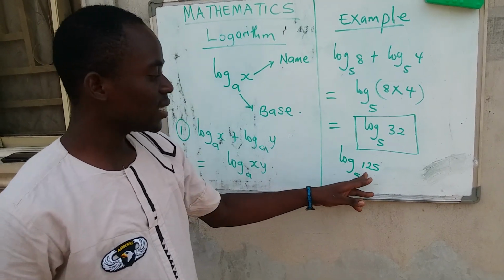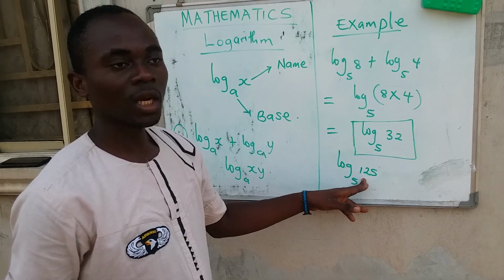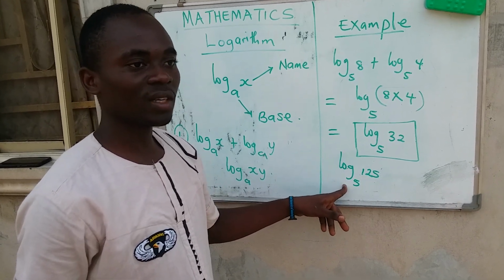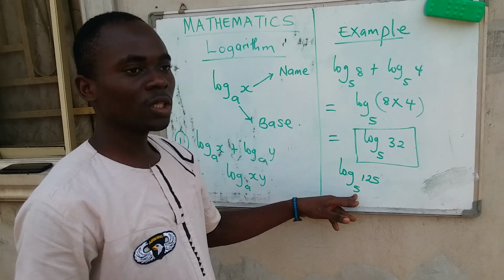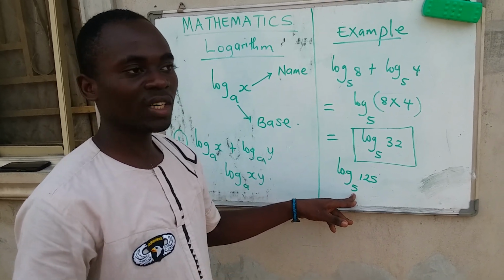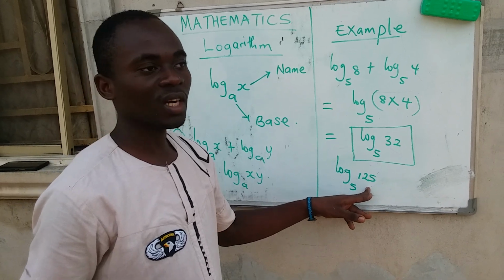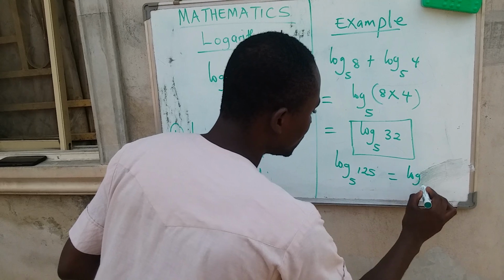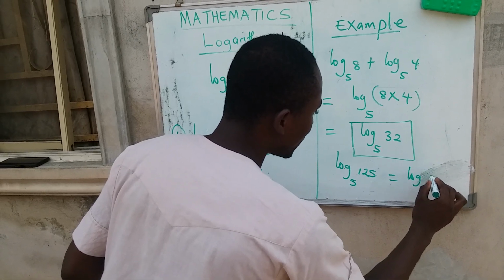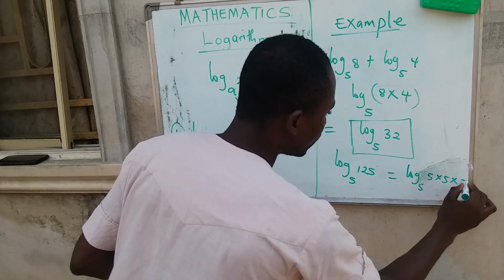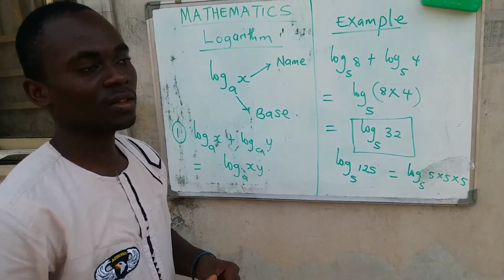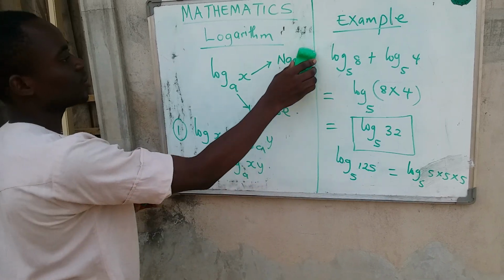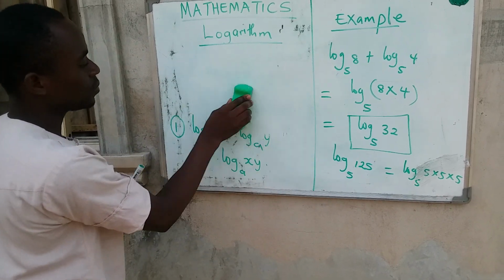Now, in this case, I'm not going to leave my answer at this because it is obvious that 125 can be expressed as a power of 5, which means that you can multiply 5 by itself a given number of times to obtain 125. And if you agree with me, that will be 3 times, which means if I multiply 5 in 3 places, I'm going to get 125. Please let me wipe this so that we can have enough space to explain further.